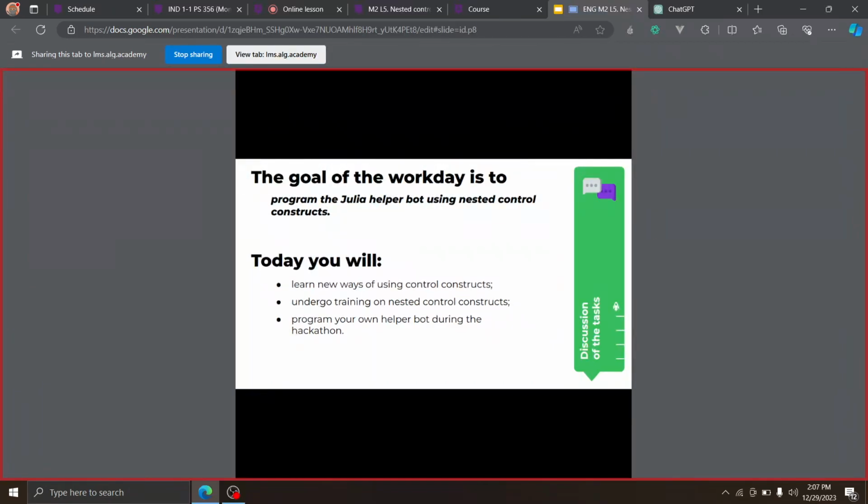We will train our code on our platform for the first task. The second task is to make a helper bot like Julia, and we will give the minimum requirements for the bot, and you can add more features to make your program better and better.